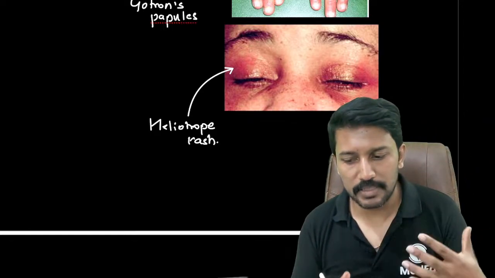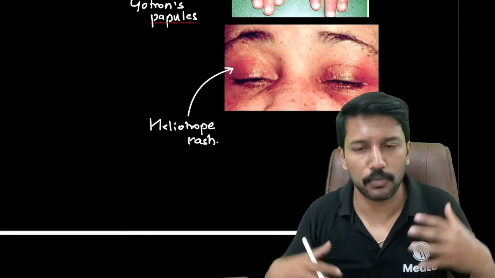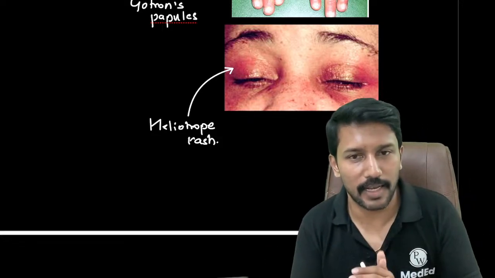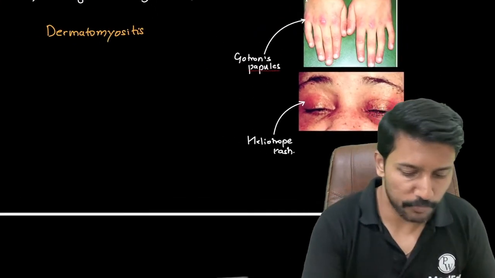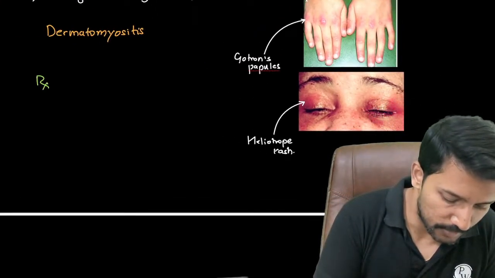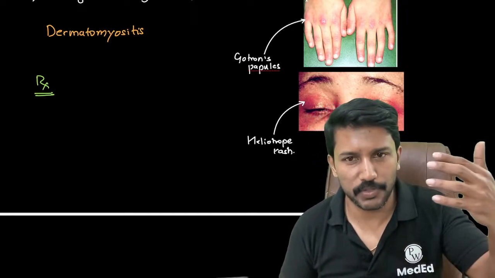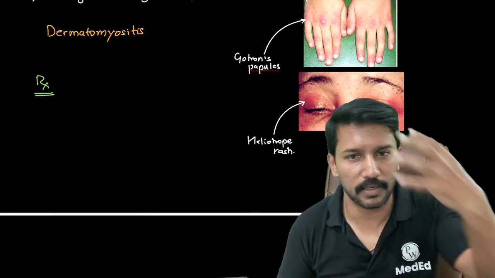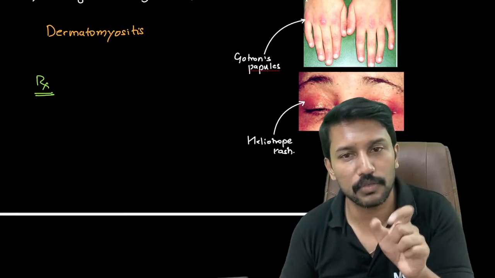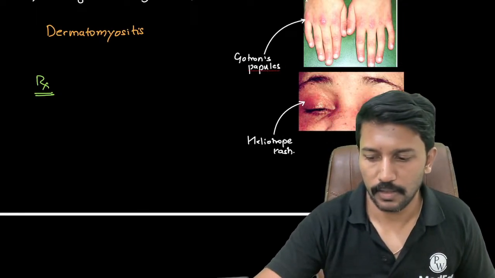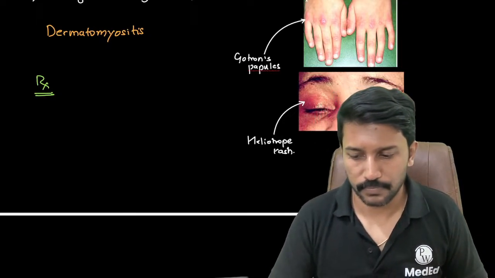Both of these make the diagnosis possibly dermatomyositis. Being a muscle disorder, these patients also develop proximal muscle weakness, difficulty to comb, difficulty to get up from a sitting position. Along with that, these rashes make the diagnosis pretty clear that we have dermatomyositis. Last point before we close down, what is the treatment for a patient with dermatomyositis? They can give you a patient presenting with muscle weakness and images, so you make a mental diagnosis of dermatomyositis, but they will ask you, how do you treat? What is the treatment for dermatomyositis?